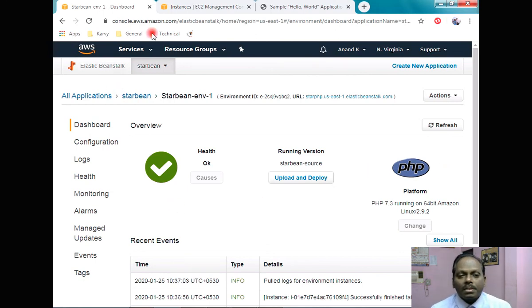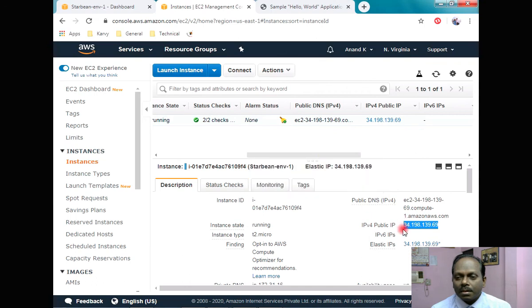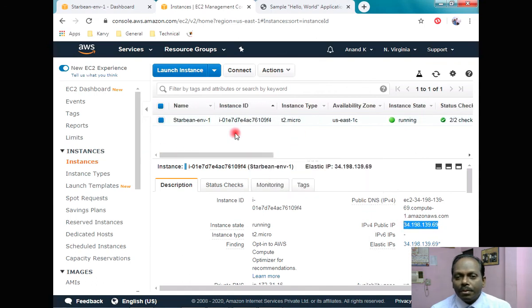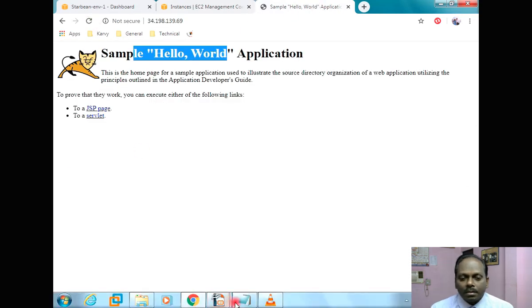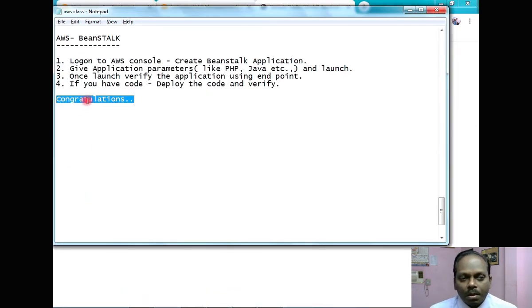So these are all various things which you can access and do from the Beanstalk. Okay, thank you.